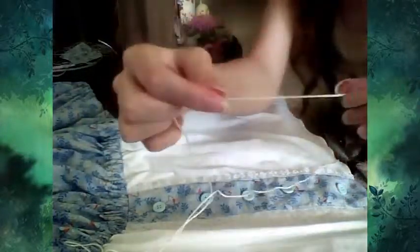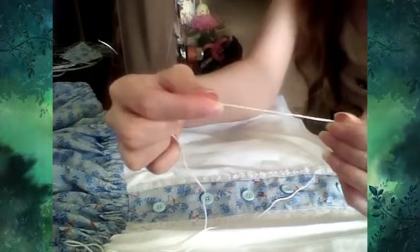This part is boring, because I'm just going to be making little stitches by hand. And also I have to split a new piece of white thread. I can explain how embroidery floss works. When you're embroidering and also making little stitches like today, embroidery floss has 6 strands to it. So what you do is you find the end. We don't need 6 strands, that's too thick for what we need.